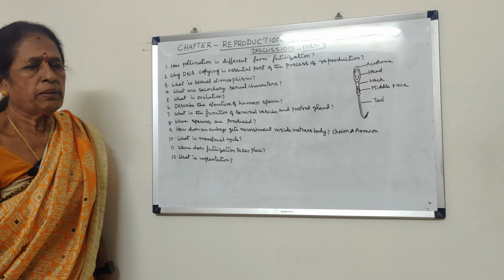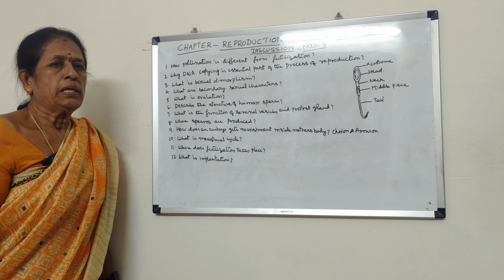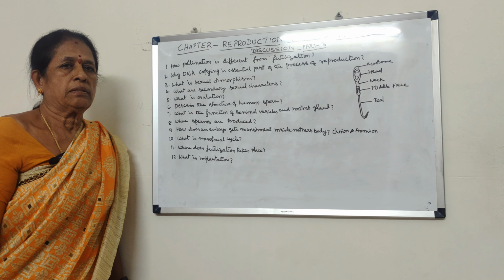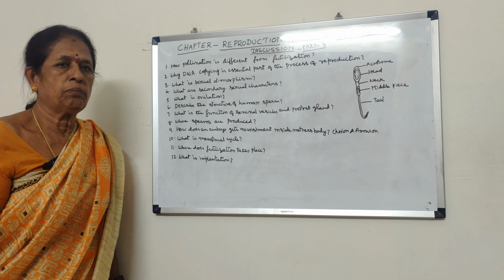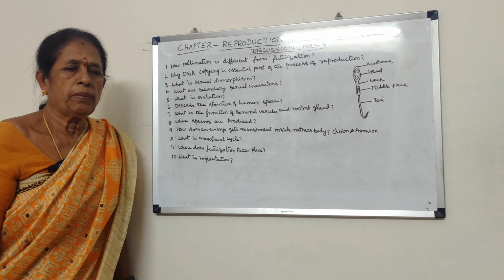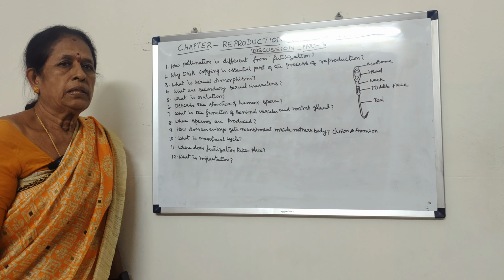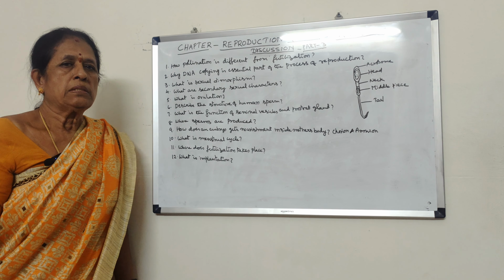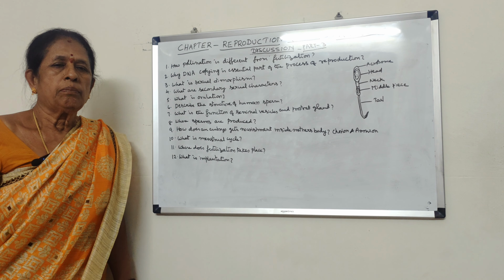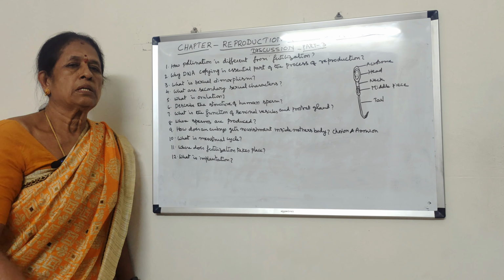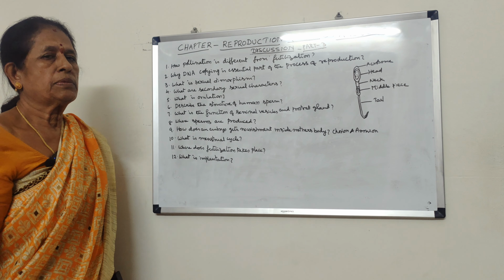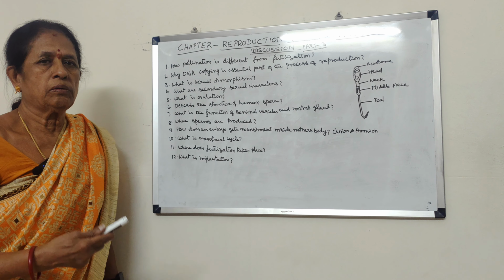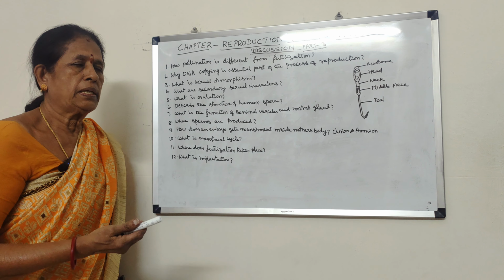Next, what is sexual dimorphism? Sexual dimorphism means if the organisms are having, say, one sex, male or female reproductive organs in one body. If the organisms are having either male reproductive organs or female reproductive organs, those organisms are called unisexual organisms, like all higher organisms such as frogs, aves, mammals, reptiles, etc.